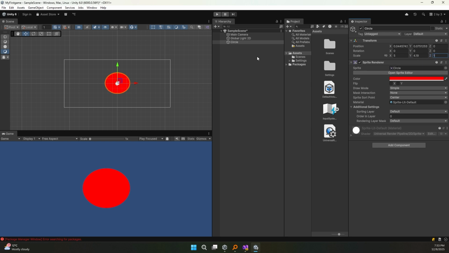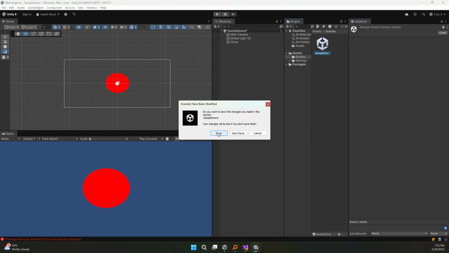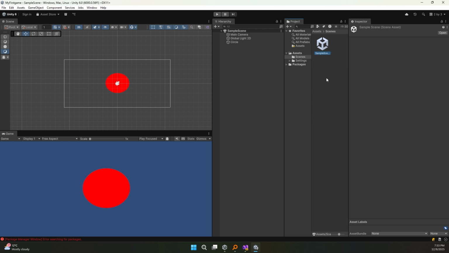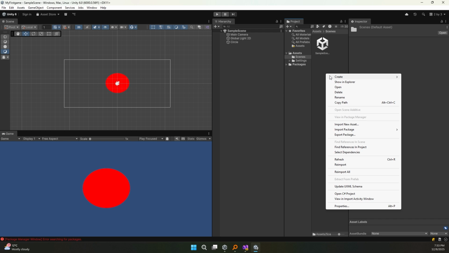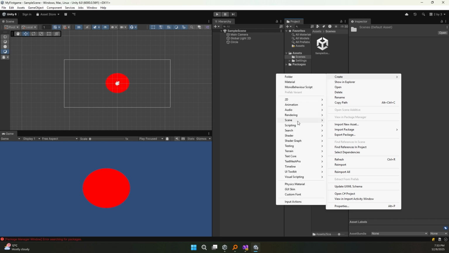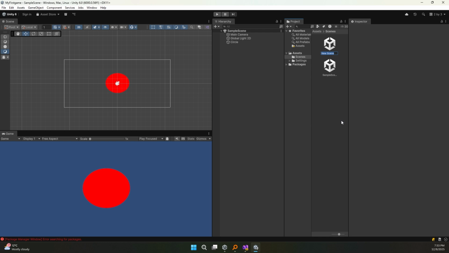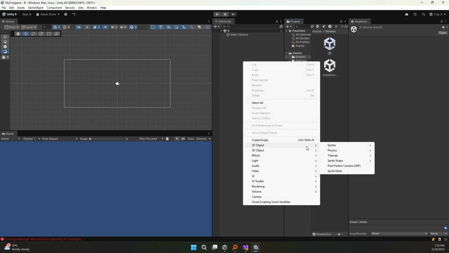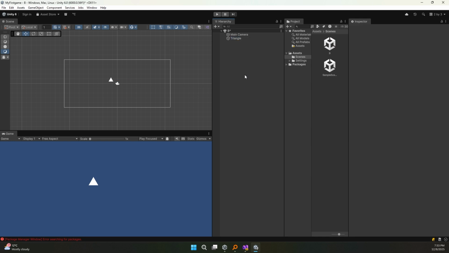Okay. The next layout I'm going to talk about is assets. As you can see, we have a lot of folders and components here. In the folder, we have the scene, which is the default scene that we are in. So I'm going to create another scene to test it. I'm going to right click, then create. In here, we have a scene. Then I'm going to make a simple scene. I'm going to call it, I don't know, B version. And then I'm going to double click. Now we have an empty scene again. I'm going to create another game object, a triangle. There we go.